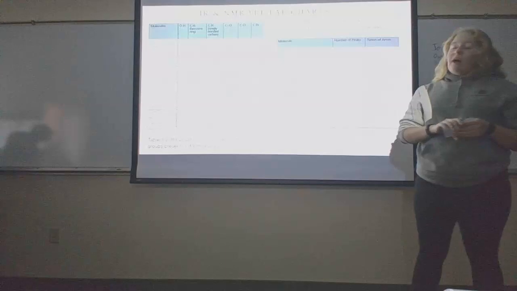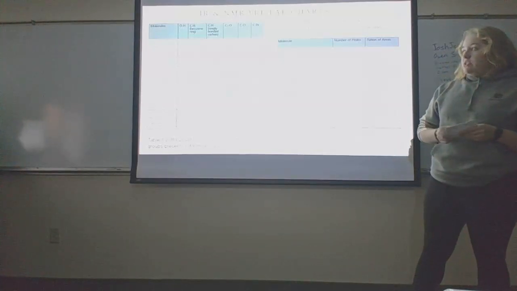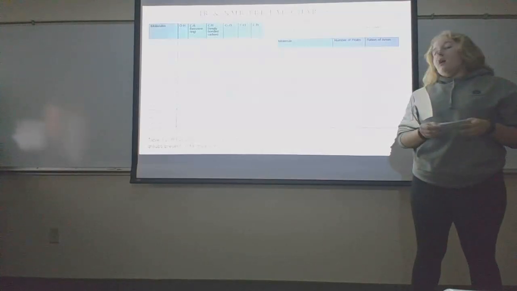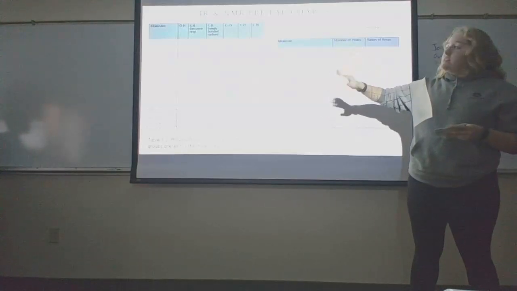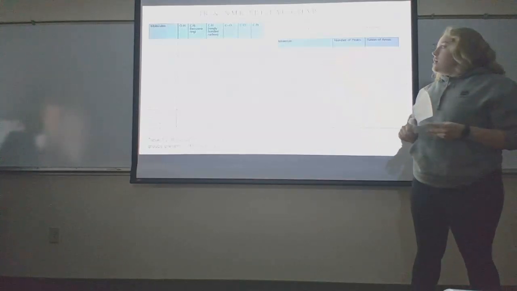These are the IR and NMR pre-lab charts. For the IR evaluation, we looked at each of the molecules that had the potential to be present in the sample water. From there, we check marked, or in my case, I X'd, which functional groups were present in each of those types of molecules.